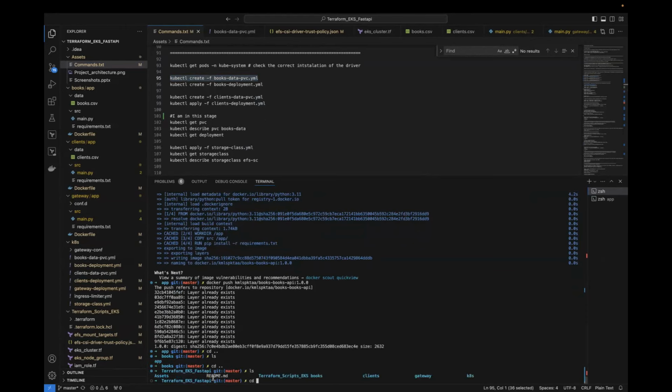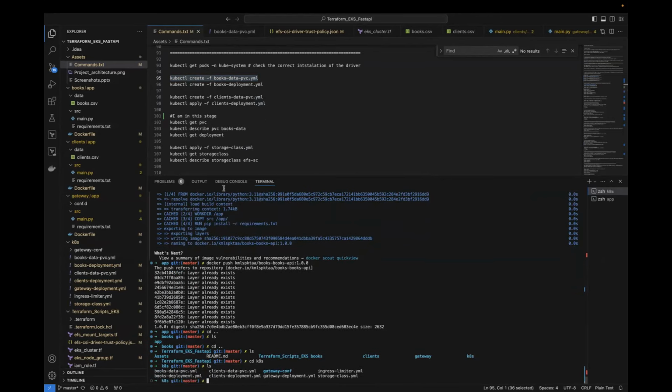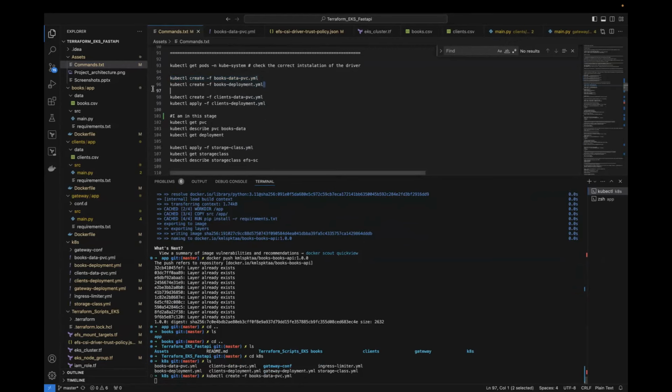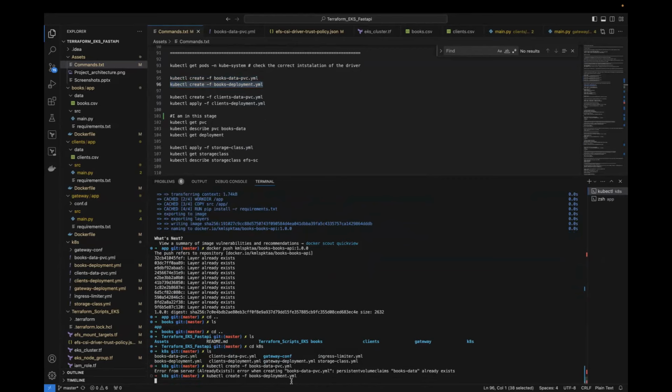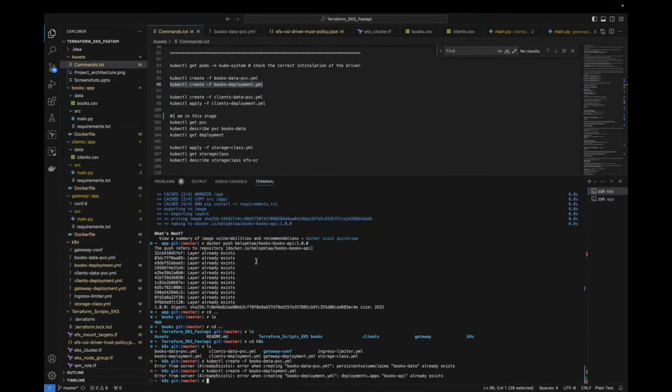So I think cd get. What is it saying? Already exists. Books API.